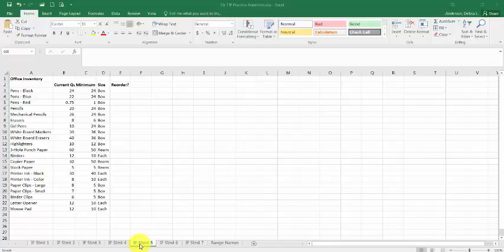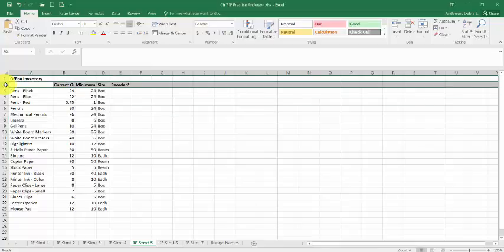This video is on the if statement 5 sheet. This is similar to Chapter 7, Project 6C, but of course I'm going to tell you a little more information. So in this case, first thing I want to do is change row 2 to be wrap text.